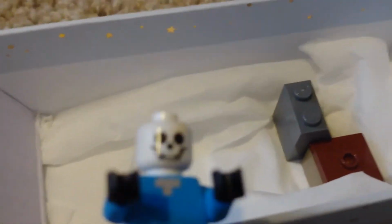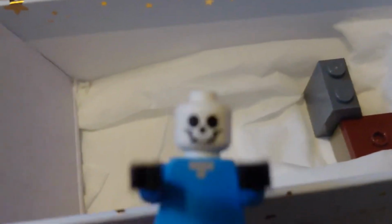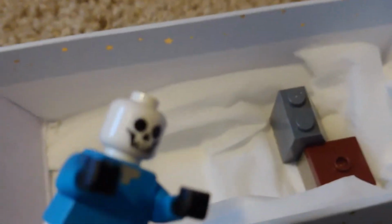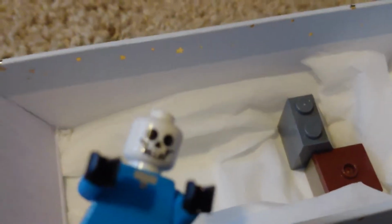And right there, that gray thing is the projector, so I think we're officially ready to begin this challenge. We've got that projector, we can connect it to our phones, play games on our phones, and it will project onto that screen right there. If we get hot, we could turn on the air conditioner. We've got a blanket in here so that we're not laying on the hard, solid surface of this box, and I believe we are ready to begin. So, I guess all we have to do is get inside.